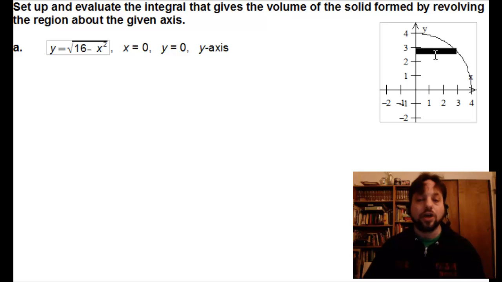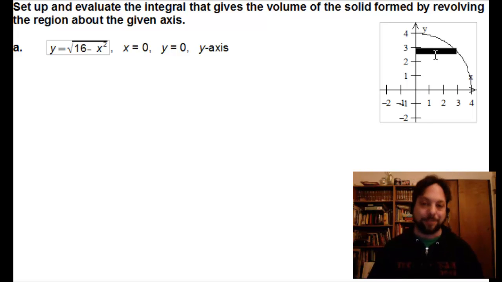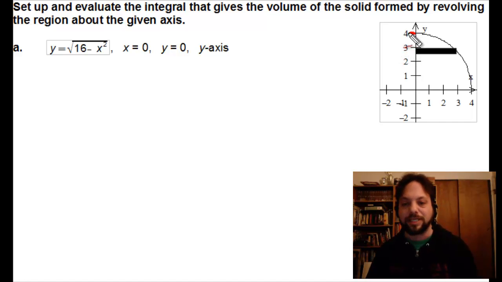Let's see how this is done. So now that we've seen how this entire thing looks in concept, let's take a look at the calculus of this in application and see how everything works out. First off, our picture is drawn here of our region, and the first thing that I like to do quite often is to actually complete the drawing.